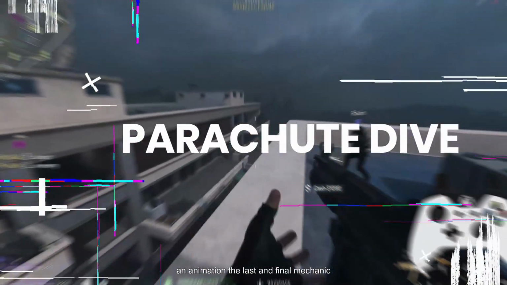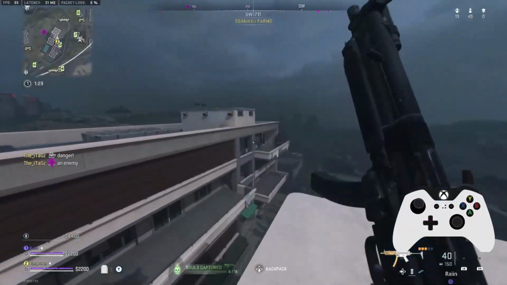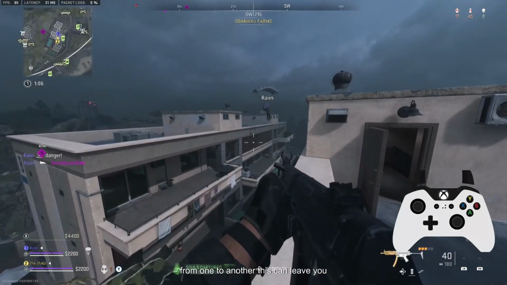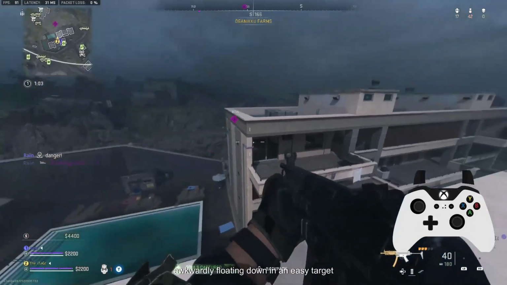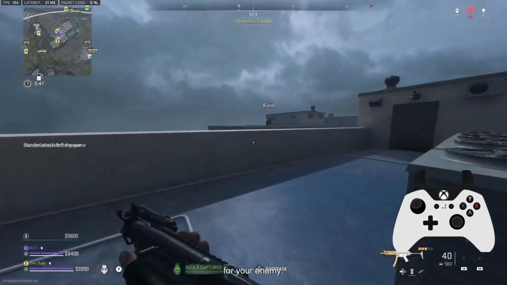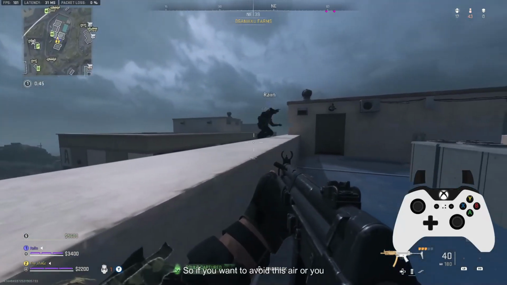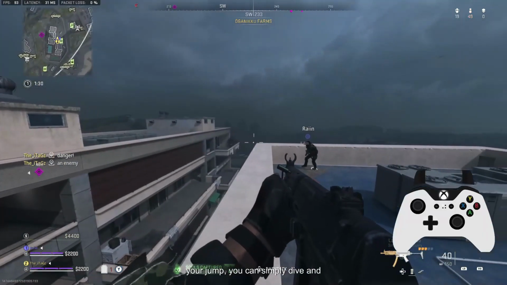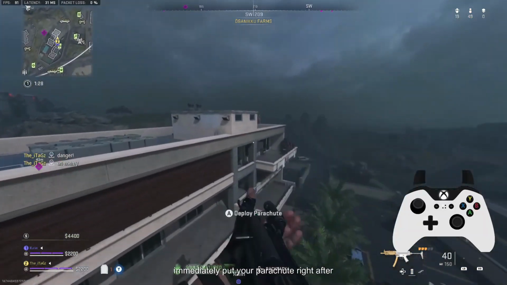The last and final mechanic was made popular in the current Warzone map Vondel, as there are many rooftops that are just out of reach when you dive or jump from one to another. This can leave you awkwardly floating down, an easy target for your enemy. So if you want to avoid this, or you just want to get some extra distance on your jump, you can simply dive and immediately pull your parachute right after.